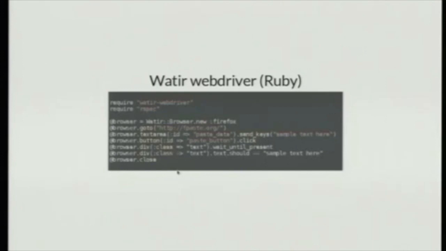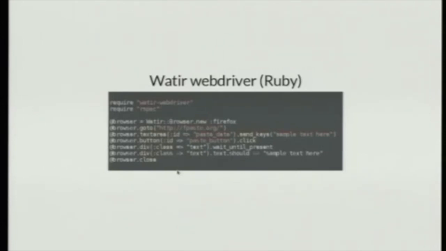Then we find text area. There we had the locator elements where we could only use find element by ID. Here we can actually specify what type of an element it is. It is a text area. The parenthesis includes a key value pair, which is the ID here and the paste data. Then again we send the keys. We input some text.